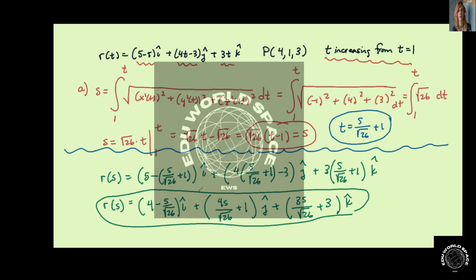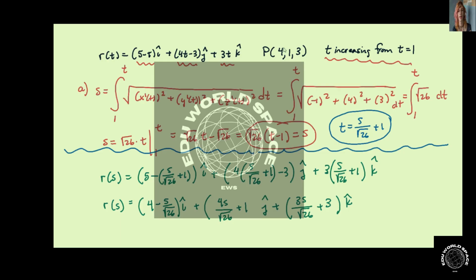The last thing we have to do is simply plug in 4 for our s, which is our length along the curve. So I need to make more room. So let's see if I get rid of the parenthesis, I might be able to fit it just below. So let's try to do that. Okay, so right below at the bottom, our last step is find our vector at 4 units along our arc length. So I'm just going to substitute every s with a 4. And then I will be done.